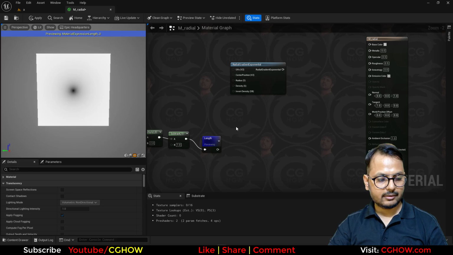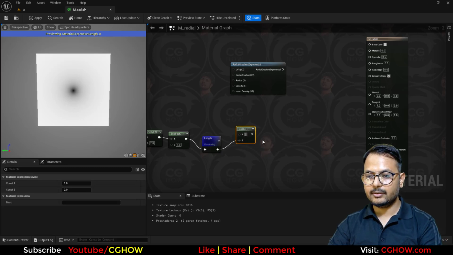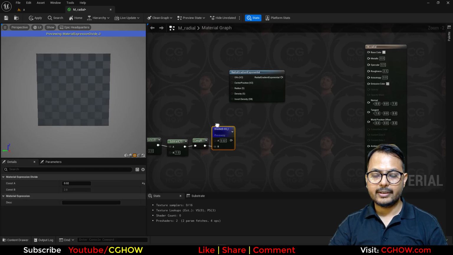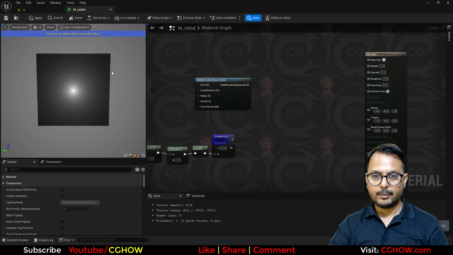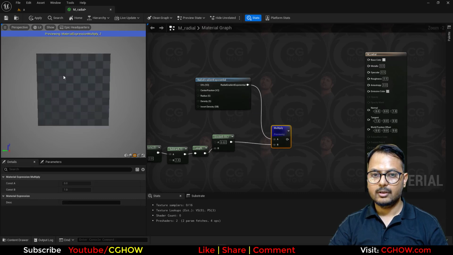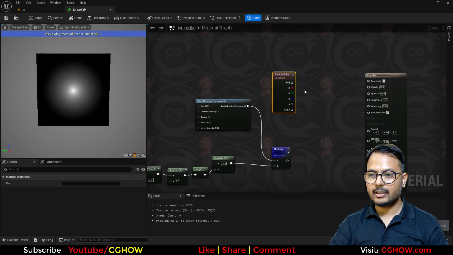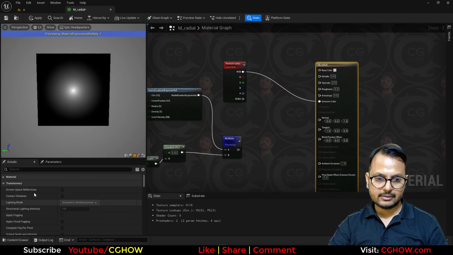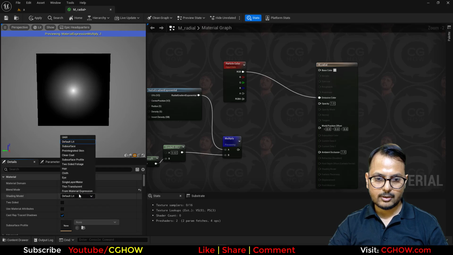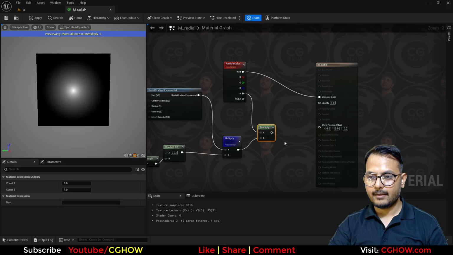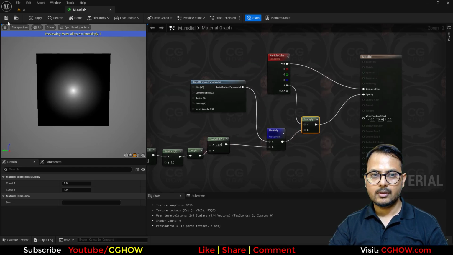Then you can take the divide and make this a very little value. So it will be a cool glowy thing. But now, because this is cutting through the edge, you can just multiply it with this radial. So now you will have an actual glow kind of thing. Now I will take the particle color that will go here in the emissive, and let's make this translucent, unlit, two-sided, and this will go here, the opacity. So I'll just save it.